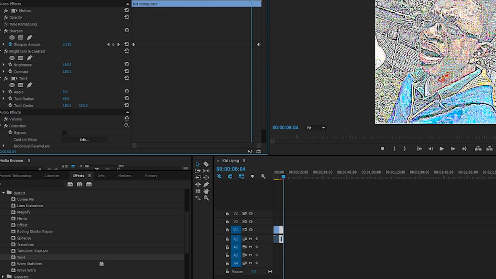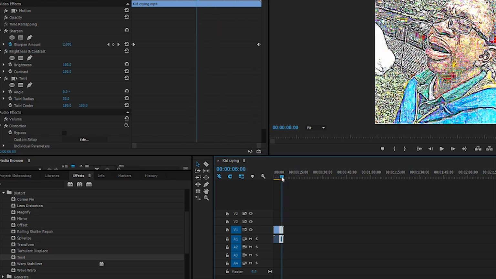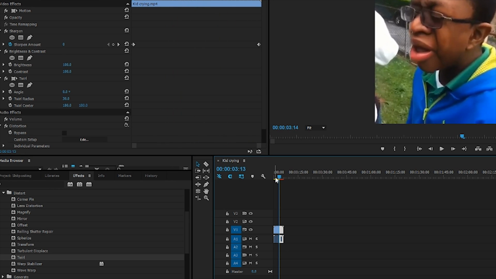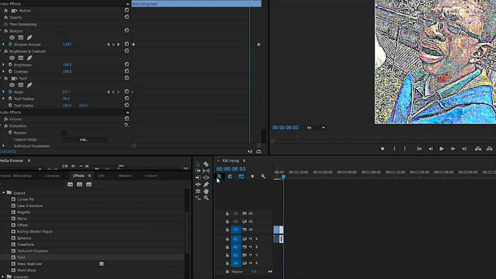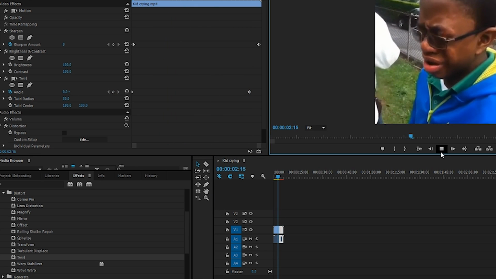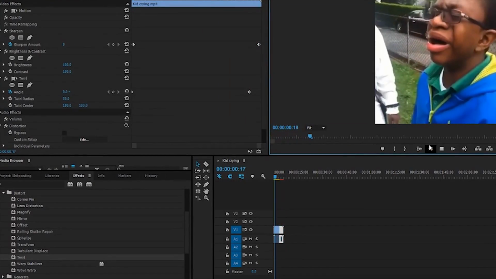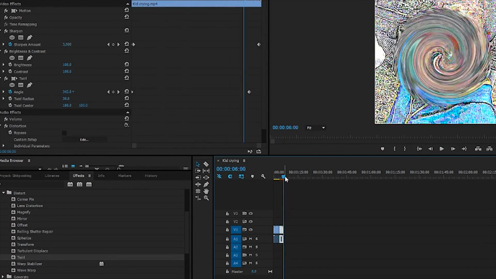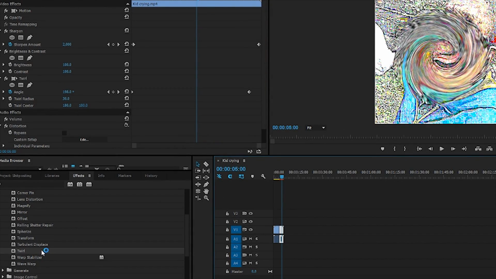Yeah. But yeah, that's turbulent displays. Twirl. Kind of self-explanatory, just kind of make his face turn. I'll actually use that, hold on. We'll slowly make his face kind of just rotate like a 360. So angle, select the timer thing, and we'll go to 360. And then there you go. Why are you crying? Oh, I mean, that's pretty good. Okay. That's Twirl. Pretty self-explanatory.